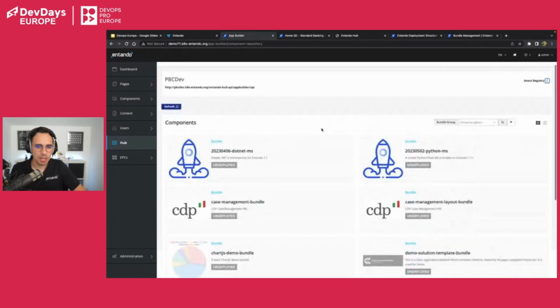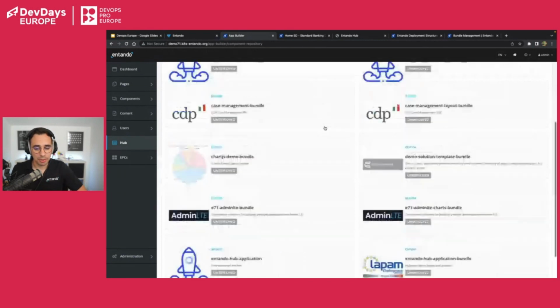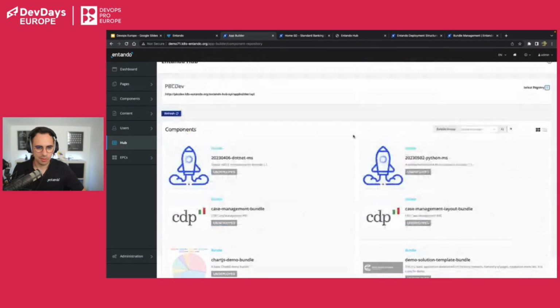PBC Dev 1 is the one I'm using right now for the demo, and it contains multiple bundles we use for demo usages. For each one present here, you can see that they are undeployed. That means it's available in the hub, but it's not available on your local instance, on your platform. If you want to, you can do it. We will do it. So that's the hub.